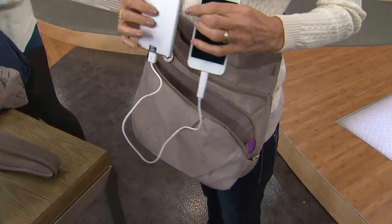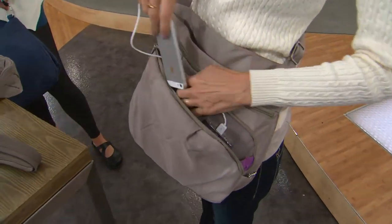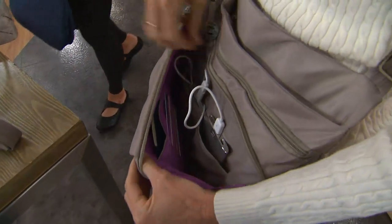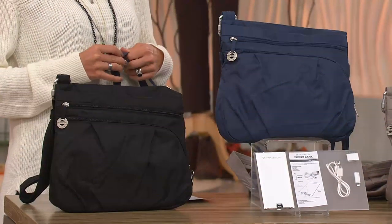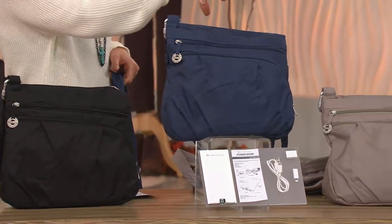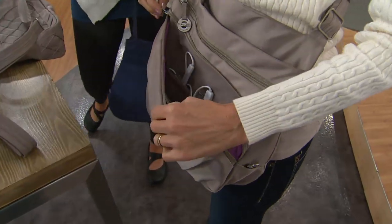I didn't even tell you the colors — I apologize. In my world I only have eyes for the stone, because I love it. My second pick would be the navy — we have the navy available as well, and then we also have the black. So three great colors, you can't go wrong on any of them. The navy is a really great denim navy. And then you just have to pick up the stone.